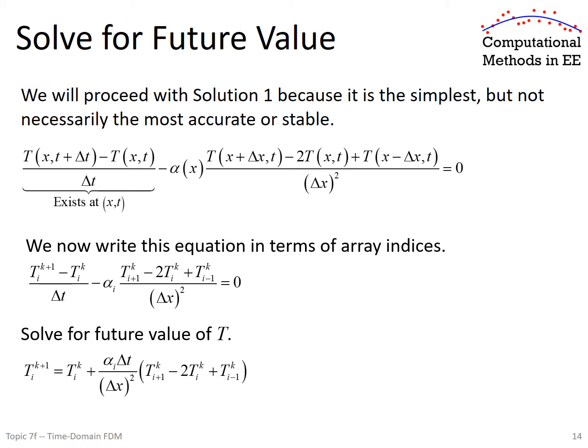And we will implement that equation for every point on our grid as a function of x. So if we have 100 points on our grid, we write this equation 100 different times, very much like we did when we did numerical differentiation. We'll put that in a big loop, and we will update all the values of t.